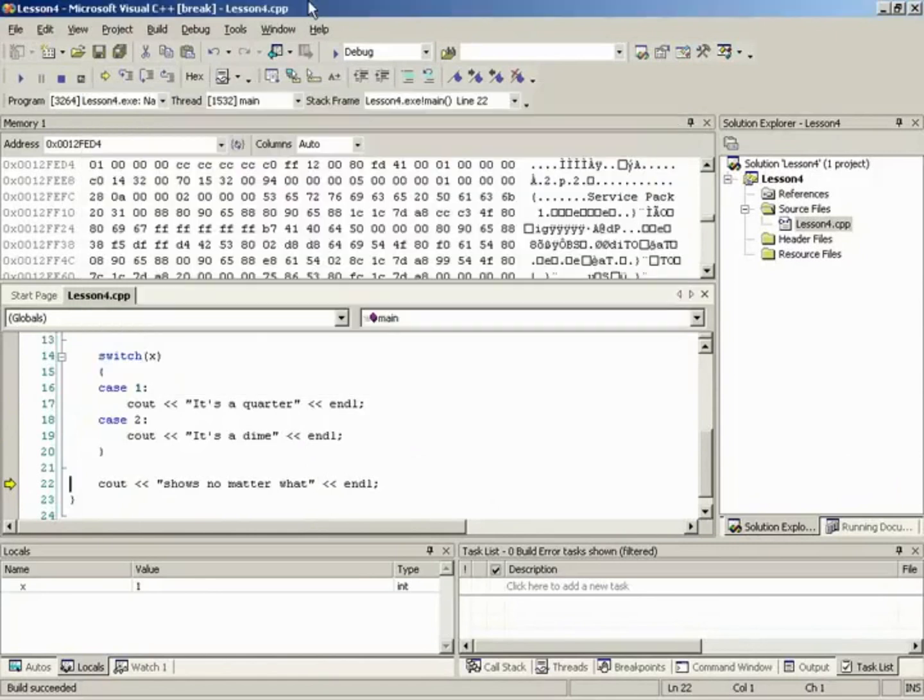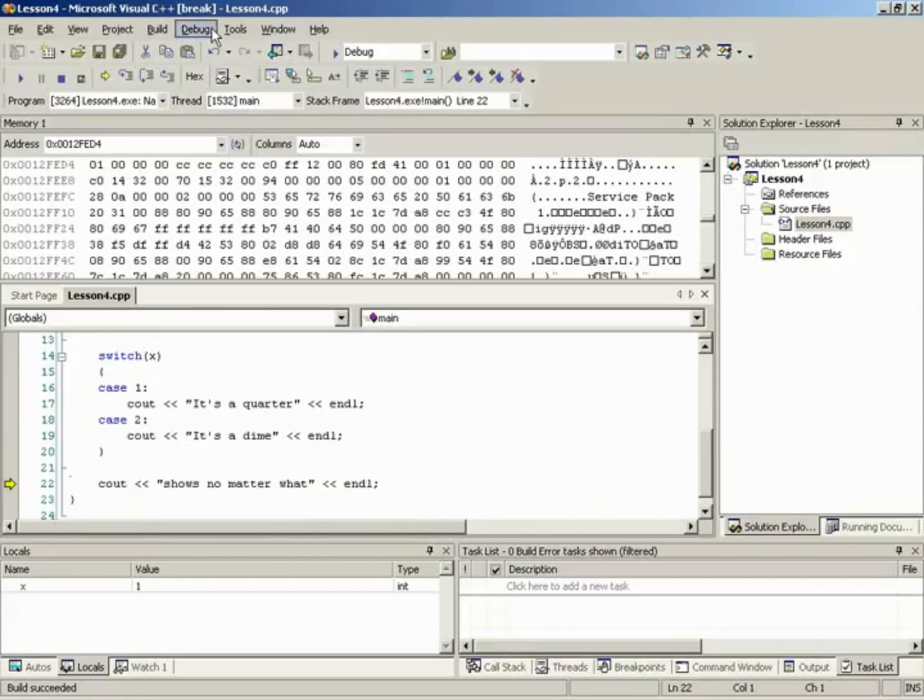Okay, what's happening here is the way switch statements work. Once you fall into a case, if you don't break out, the statements will be executed and it will fall through to the next case and the next case until you hit a break or get to the end. So you can specify ranges with that technique, which is very cool.